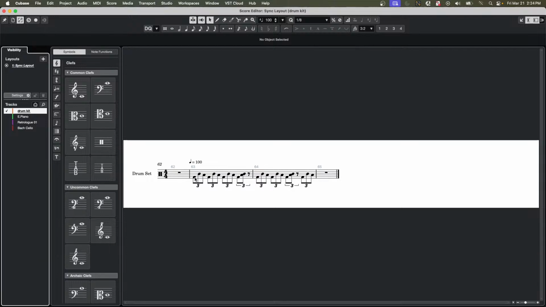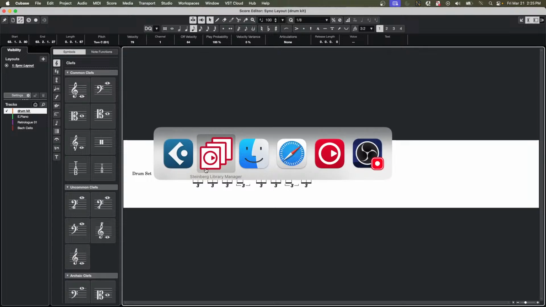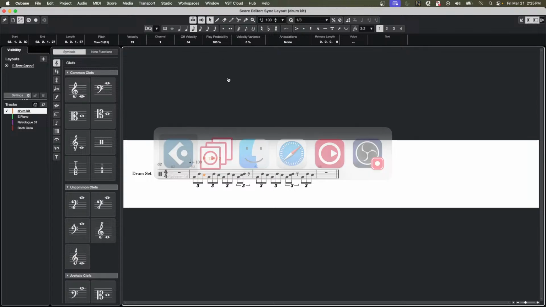So even though we're playing different pitches, we can see that this is going to be a kick drum. This will be tom 1, tom 2. If we wanted to put a snare in, we could again just come over here, and if we just put in our drum notes, that's how it would be indicated right there, and notated correctly.